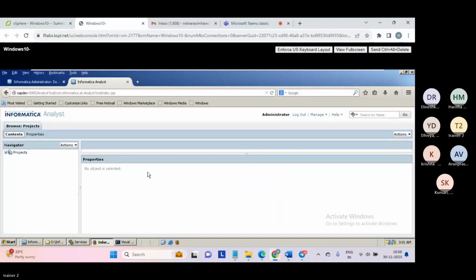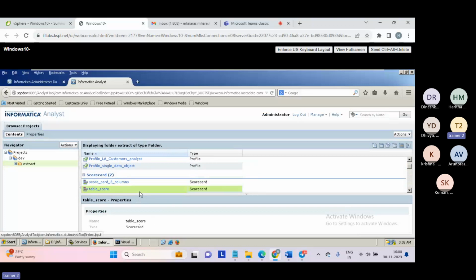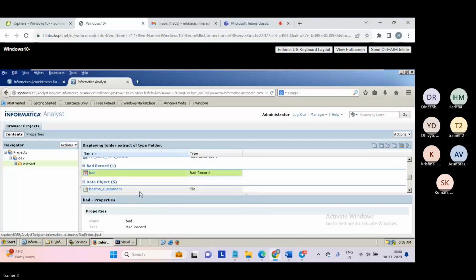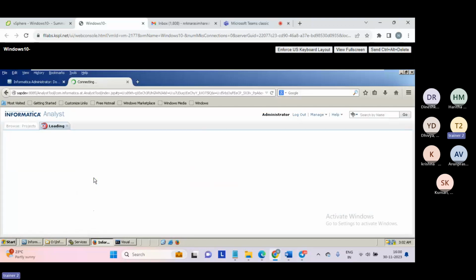Fine. That's it. So now let's expand, open that back table. So this is what we need to do to fix bad data. So one we have done it. Same way we need to repeat it for the rest of the records.